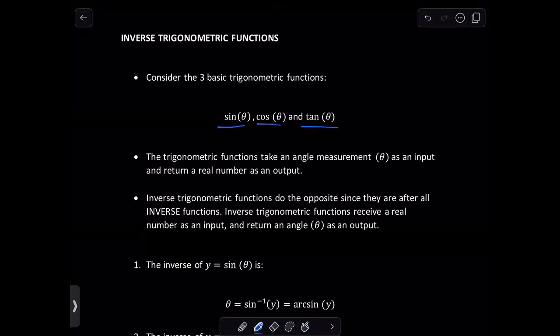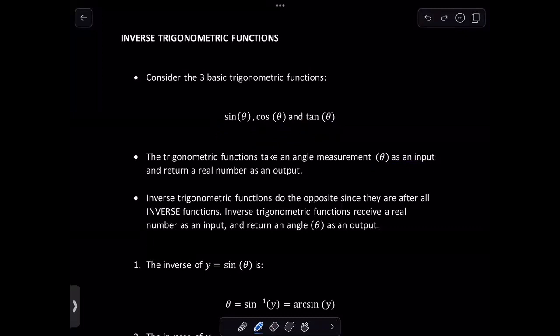Now, the basic trigonometric functions take an angle measurement, theta, as an input value. What I'm saying is you are inserting an angle into these. Where that theta is, you insert an angle. If you're familiar with working with degrees, you'd say 30 degrees, 20 degrees, 40 degrees, 210 degrees, whatever the case may be, or even radians if you're using radians. So pi over 2, pi over 6. You can even insert negative angles, for example, minus pi over 12. So the key is that you are inserting an angle as an input into these trigonometric functions.